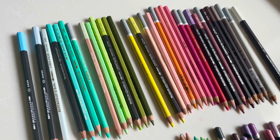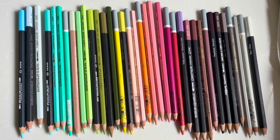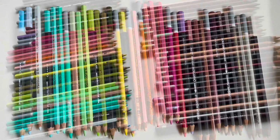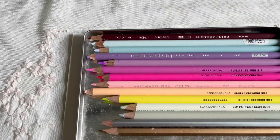Guys, today we're going to look at the different watercolor pencils that I have here. So we've already talked about the Caran ones and the Museum Aquarelle, which are absolutely beautiful. They're top of the line. Today we're going to look at a couple of others that are available and that I have in my pencil collection.